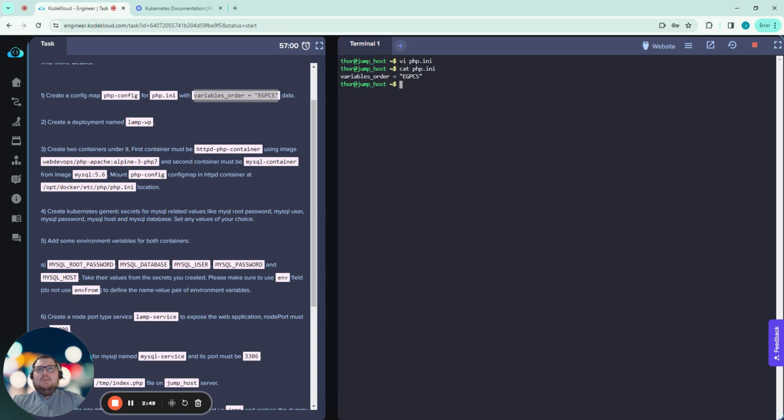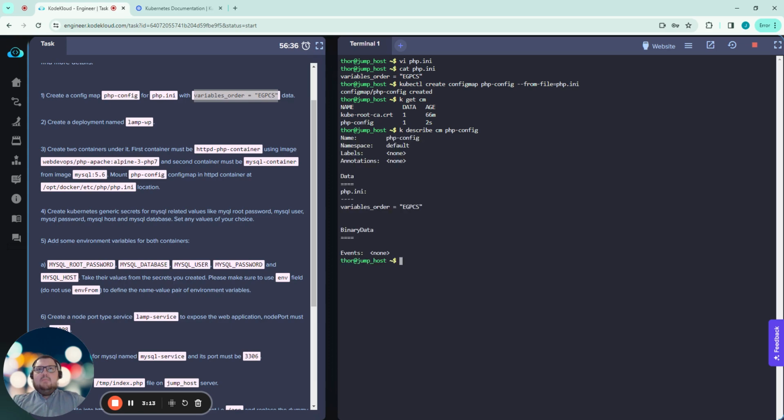We'll do kubectl create configmap php-config from file.